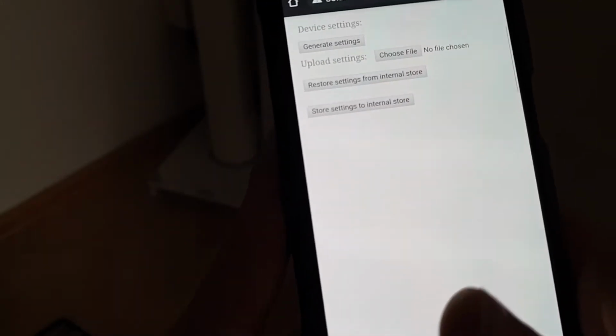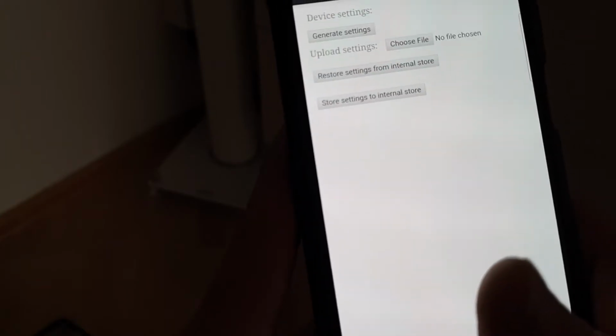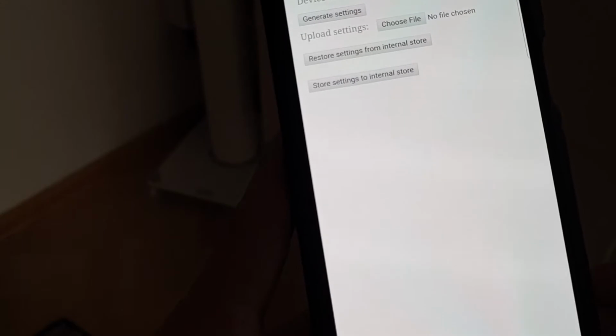That option is really useful when you first install the whole device for the end user, and then there are some issues with the device.